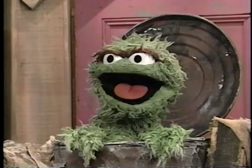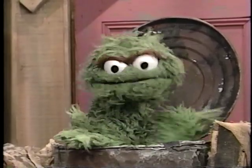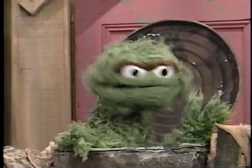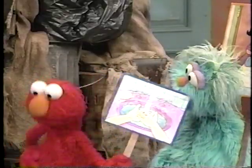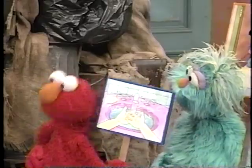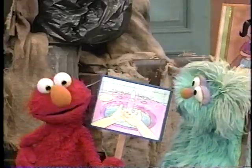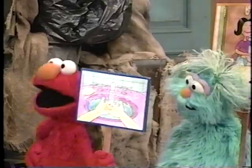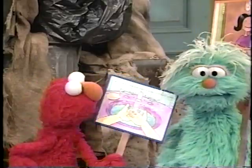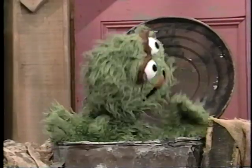Great, I've got it. Wash your hands before you eat. Stay away from peeling paint. Now, everybody get lost. Let's go, everybody. From the top. Wash your hands before you eat. Stay away from peeling paint. Very good. Okay, Elmo guesses that's it. Let's go. Good. Now, everybody just go away.